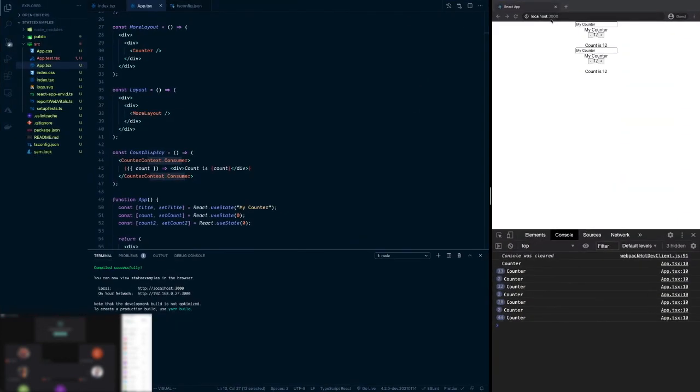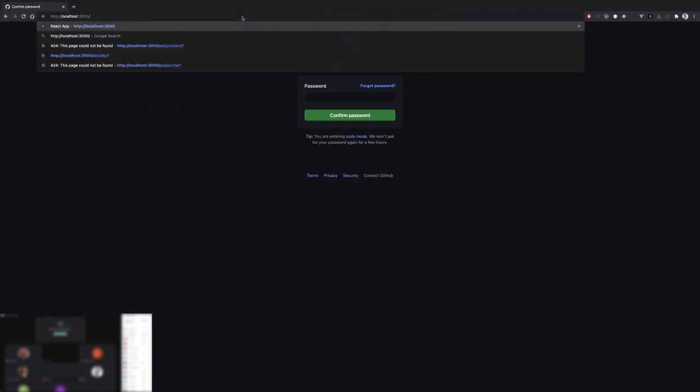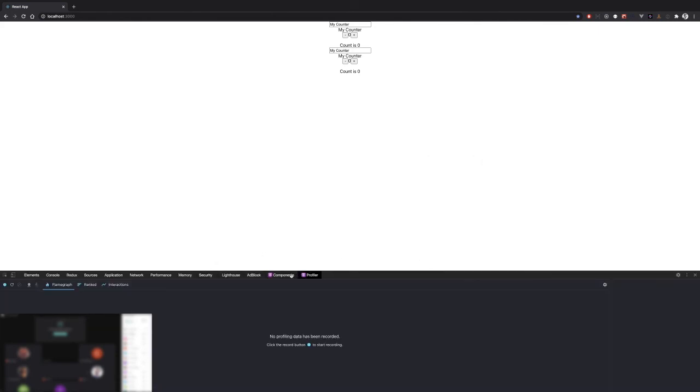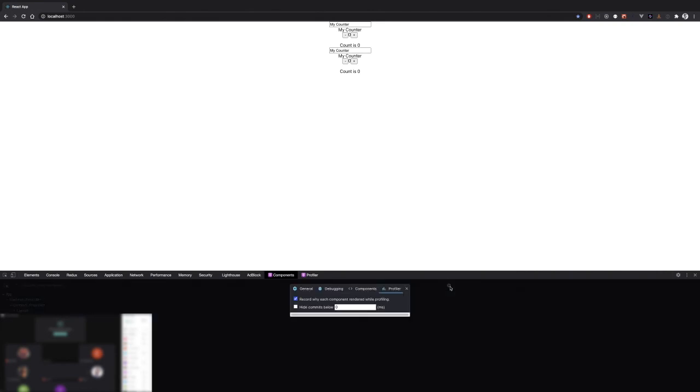Okay, let's do it like that. So if you have DevTools installed, you can go to the settings here and say highlight updates when components re-render.